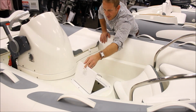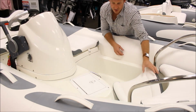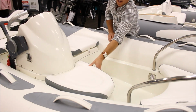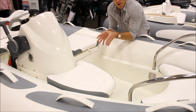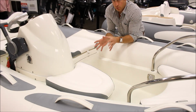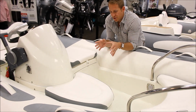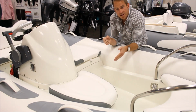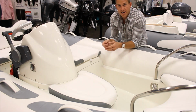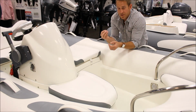And there's a nice storage locker that's built in front of the console. One of the key features that I like about this storage locker, and you can't see it from the camera, but down below there's a drain built in. So this acts not only as a storage compartment, but it doubles as a cooler. You can put sandwiches, sodas, anything that you want to bring into the boat. You put ice over top. As the ice melts, it goes down into the lower drain, which is the bilge area. You flip the bilge switch and it automatically pumps the water out, which is a really nice feature.